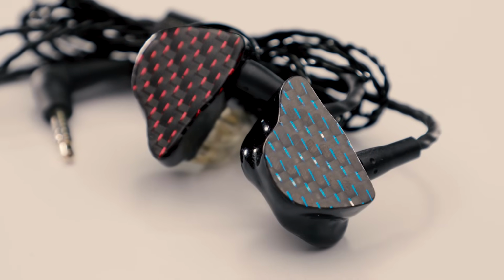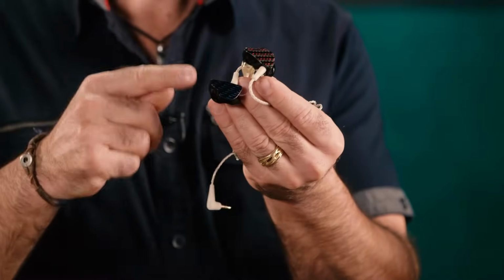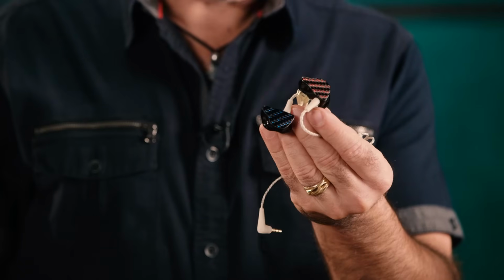Now you don't need to do this, but what I suggest is you go to an audiologist, get your hearing tested so you know exactly where your hearing lies and where any deficiencies are. But you also go to that same audiologist to get molds of the inside of your ear made. They take those impressions, send it off to the company, and what comes back are something like this. These are my personal Westone custom-made in-ear monitors.